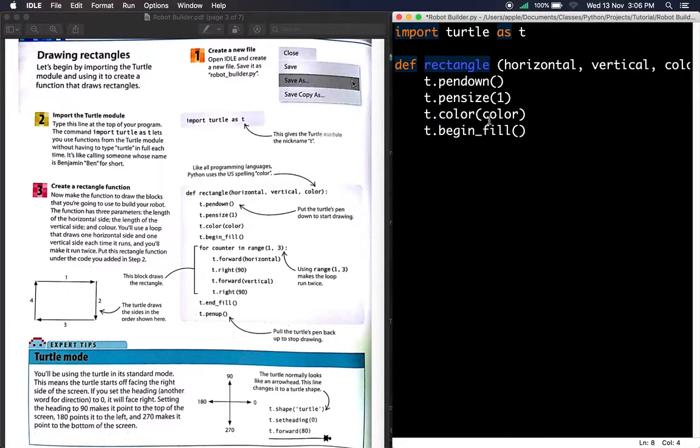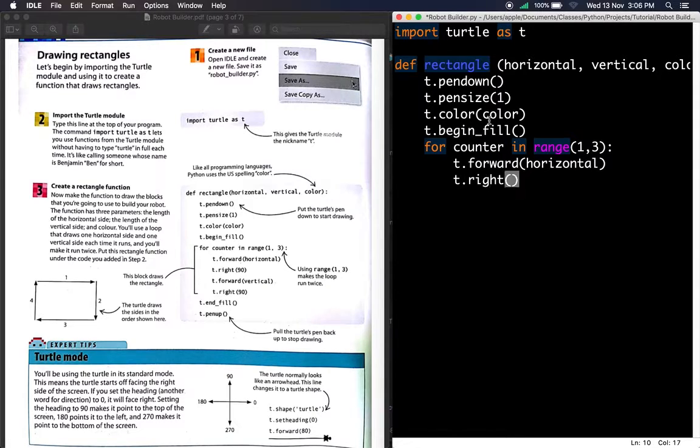And now this is where we are making the rectangle. So for counter in range 1,3, t dot forward, how much you have to go forward by? The distance mentioned in the horizontal variable. Okay, it can be 100 or 200 or whatever.